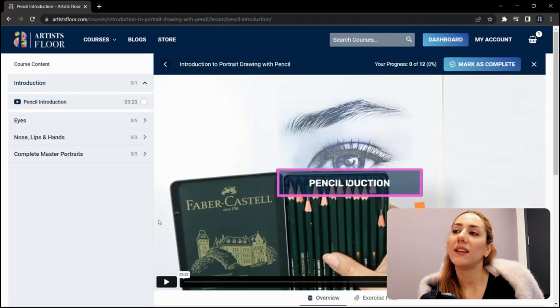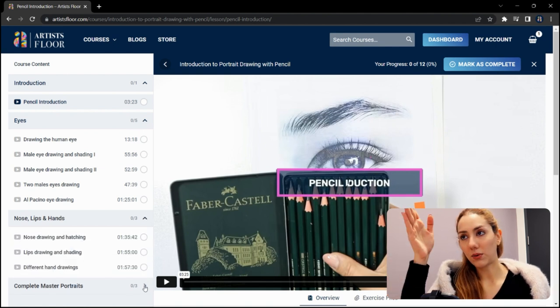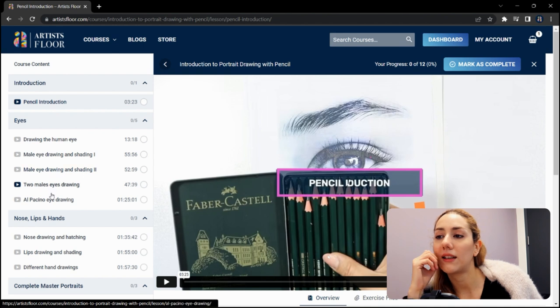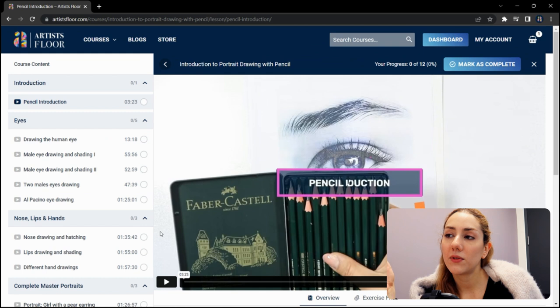So on the left side you can see a lot of sections: introduction, eyes, nose, lips, hands, complete master portraits. Each one, if you click, I'm gonna click on all of them at once. Now you can see all of them together: pencil introduction, eye drawing, the human eye, male eye drawing and shading, etc., until the very end, complete master portraits. Each one has different timings, of course.